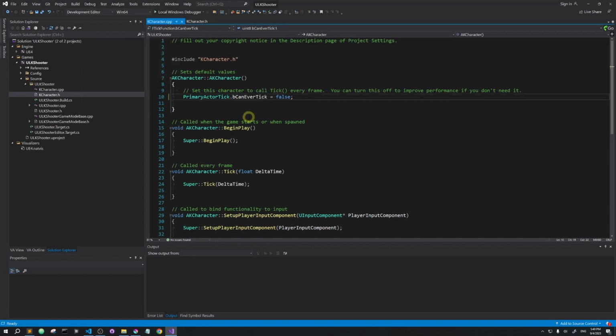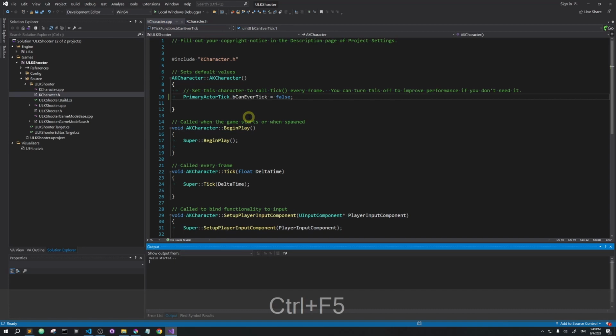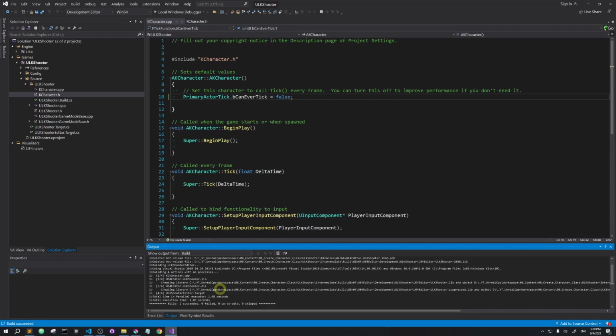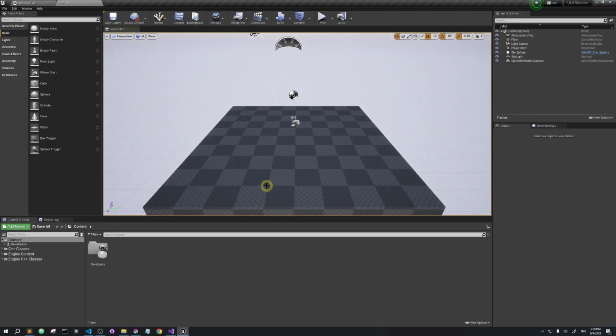So let me just press Ctrl F5 and it starts to compile. You can see build success. Then it will start the editor for us directly.